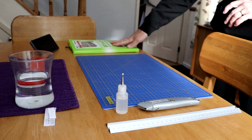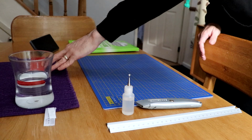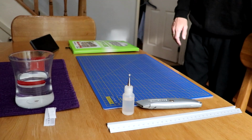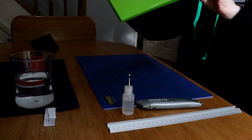First of all, I've got the kit here, cutting board, a Stanley knife, a metal ruler, precision glue, water and paints, and my mobile phone, just in case I need a little bit more help along the way. So first of all, I'm going to open up the kit and see what I've got. Now, I've got the Metcalfe 00 gauge terrace front shop. I think you can see that. It's probably going to be reversed, but never mind. So let's open it, see exactly what we've got in the kit.